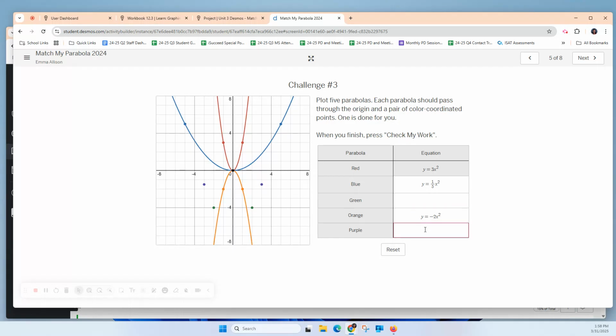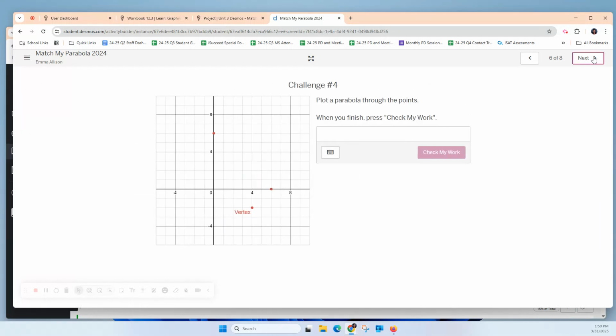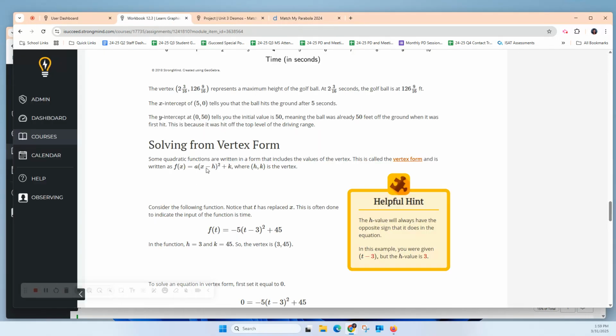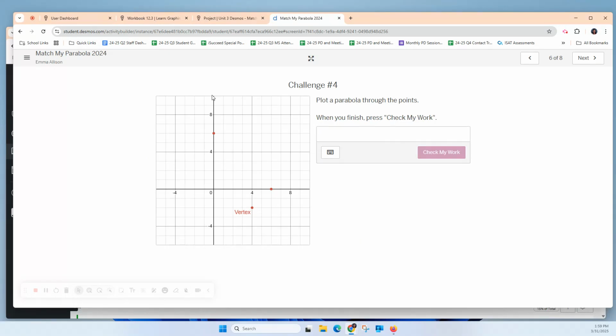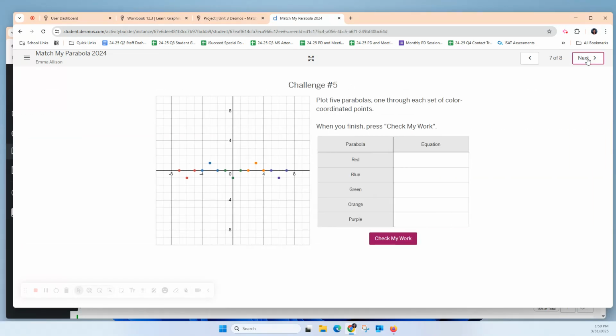And then if I wanted to do the purple one, I would start putting in my fractions because it's wider than this one. So I would start just like I did before, maybe try -1/2 x squared and see how that affects my graph. And then for number 6, you're trying to get the vertex down here and to go through these 2 points as well. So I would do just like we've been doing before, is play around with your equation. This vertex form is going to be really helpful. So just play around and then just check your work and see how your graph moves. And then same thing here, using that vertex form.